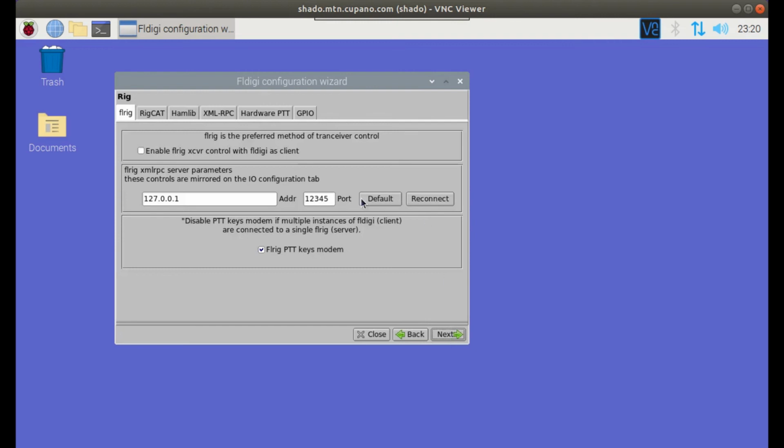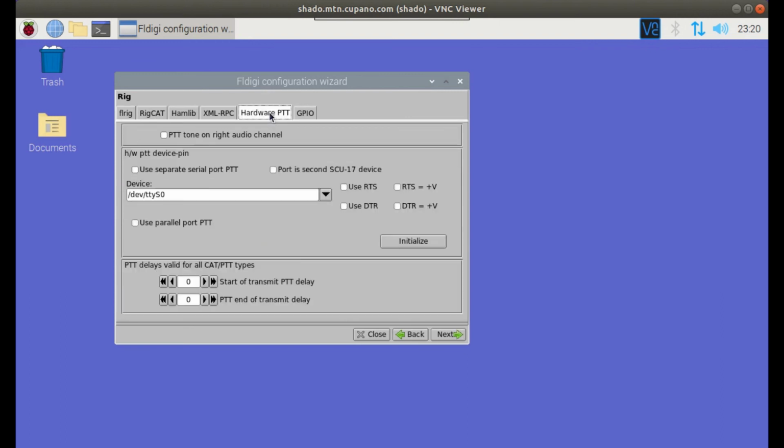Go ahead and click Next. And then Next. Here, how do we want to control the radio? FLRig comes with Fldigi. I have no experience with that software, so I can't tell you anything about it. So we'll take a look at some of the other options, like going straight to hardware push to talk, where you might again be using that right tone. Here's that tone on the right audio channel. Go ahead and use whatever the serial port is here. So /dev/tty is from Linux. You'll see selections COM1, COM2, COM3, COM4, or whatever number of COM ports you have. And you go ahead and set RTS accordingly as need be.